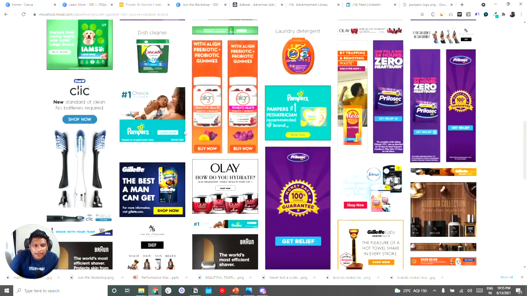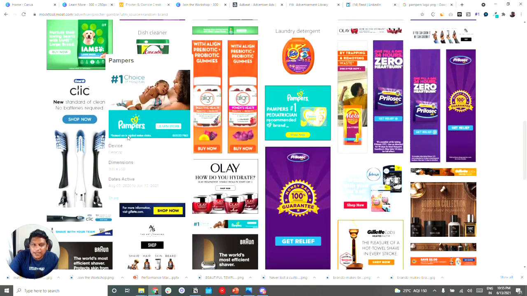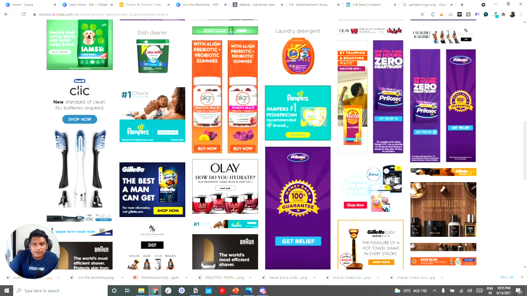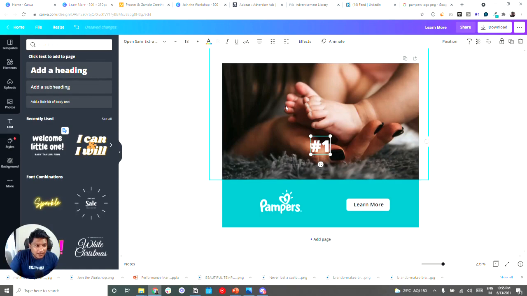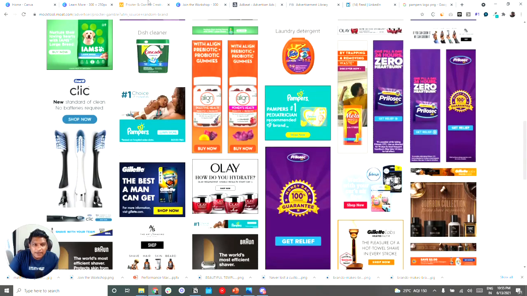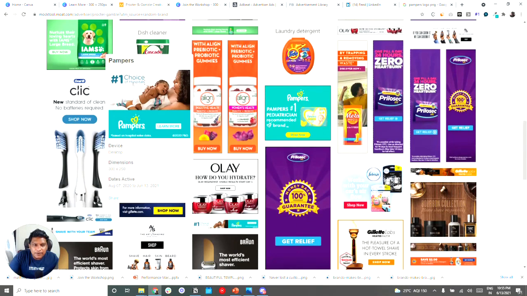Now they have a copyright and a text, which you should be able to easily do. So let us look at doing this. Number one choice of hospitals. So I'm going to put number one big. So that is number one. Another one they have is choice of hospital, a bit of a roundish font.